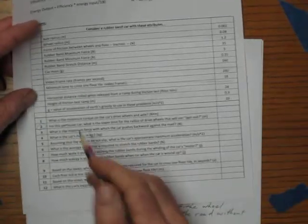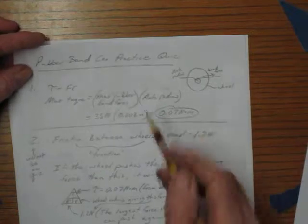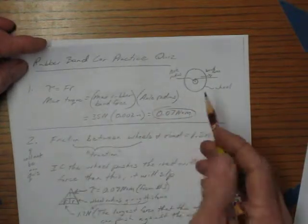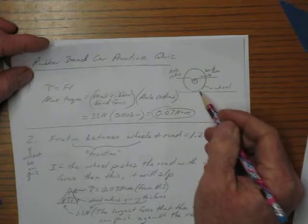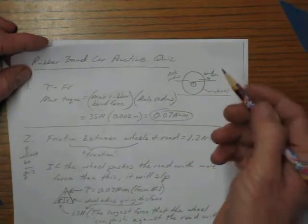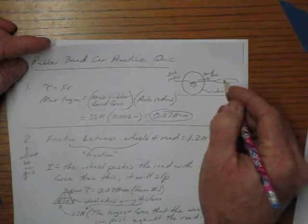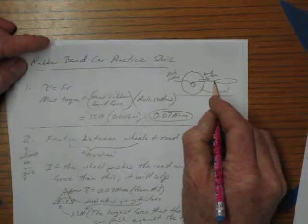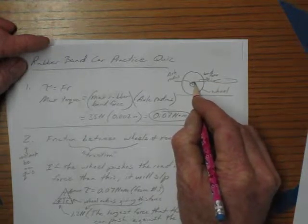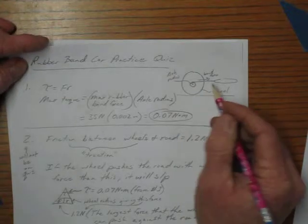So, question number 1. What's the maximum torque on a car's drive wheels? So in this picture, this is my solution to number 1. This is the back wheel or the drive wheel of a car. It could be the front wheel. You could have a front wheel drive. This is where the rubber band is stretching, and the rubber band is pulling to the right on this string, and this is a very enlarged axle, so just so you can see it.